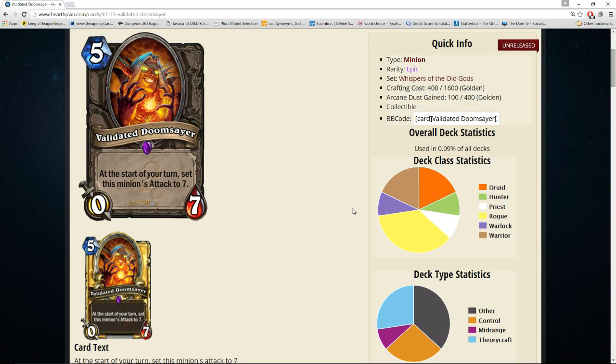I think it's an interesting card though, because of some of the upsides. The upside is it's hard for Paladins to mess you up. Because it's at the start of your turn, set this minion's attack to 7, which means at the start of every single turn, it's going to be 7. So Aldor Peacekeeper can't screw it over.